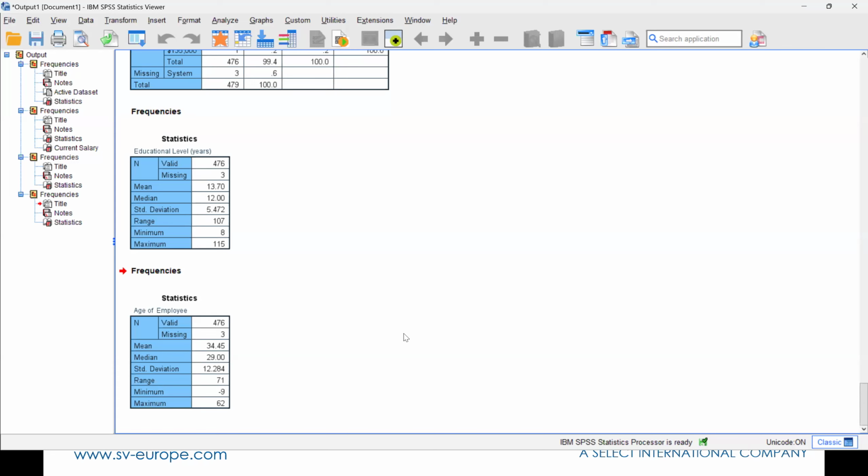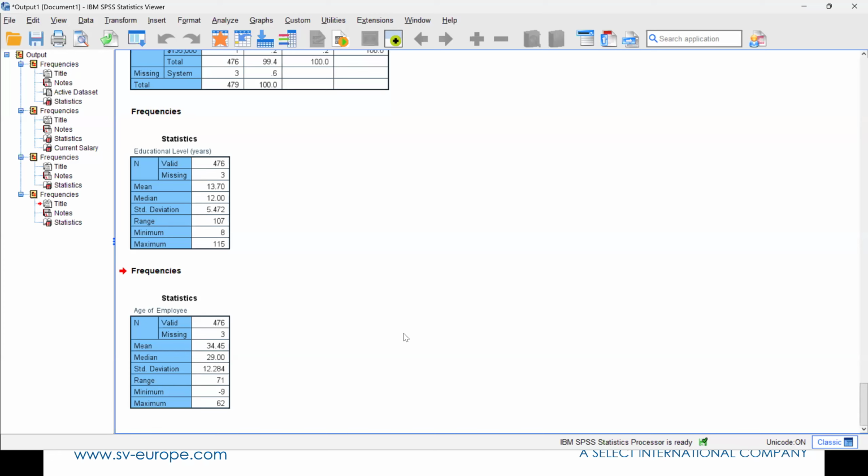That's very common when you're reading in data that has been formatted in another system, because the -9 probably indicates that the data's missing. It's probably a special code, what's called a user missing value. And SPSS won't know that if it's come from a third party, like a CSV file or an Excel file. So I'd need to tell it that -9 is the missing value, because otherwise it's going to affect the mean. As we can see here, the mean is 34.45.